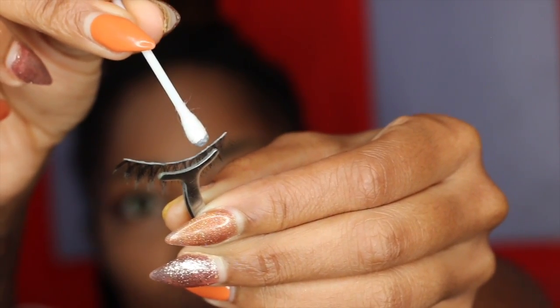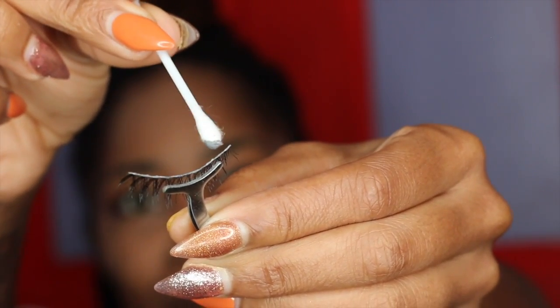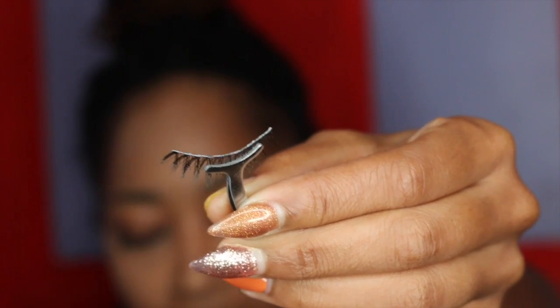Also, I don't wear eyeliner when I wear fake eyelashes, sometimes, like if I'm going for a natural look. Alright, so I put it on there. And then they're supposed to wait 30 seconds while it dries. I help it a little bit. Okay, I feel like it's dry enough.